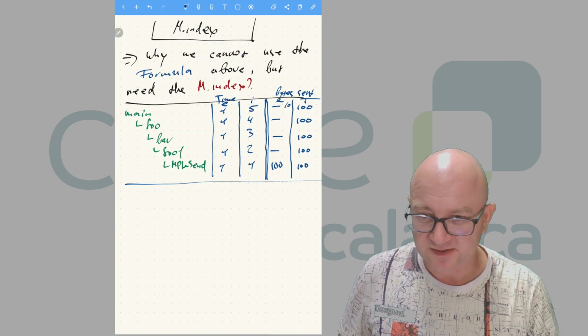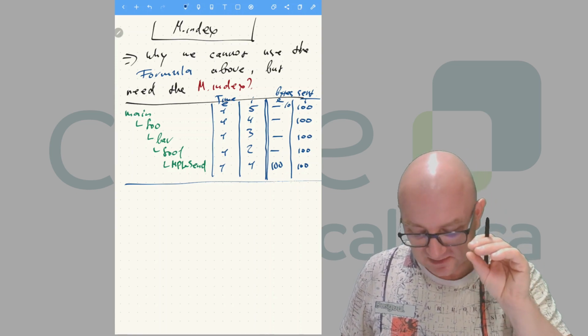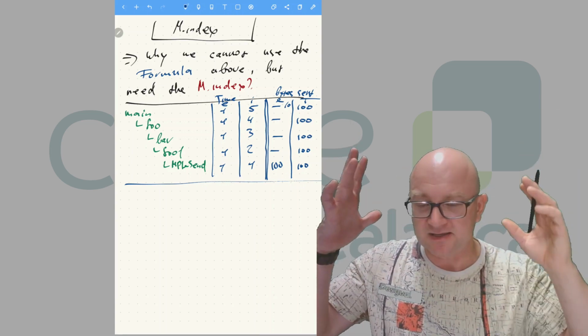In the case of exclusive, the value stays assigned to the call path where it has been measured. So it doesn't propagate.